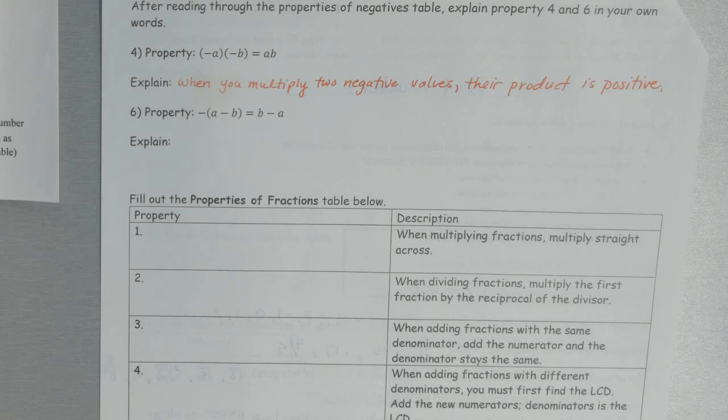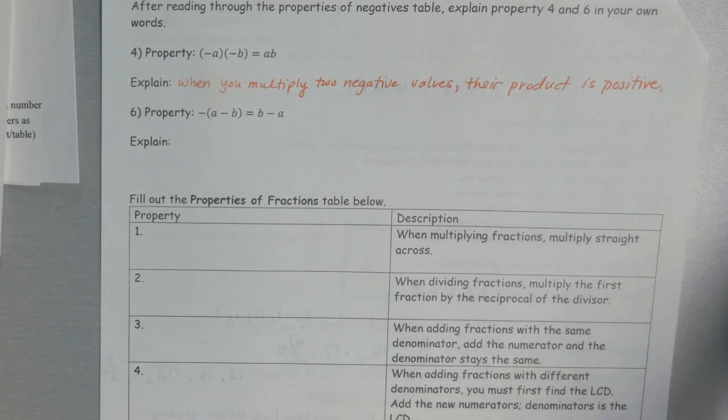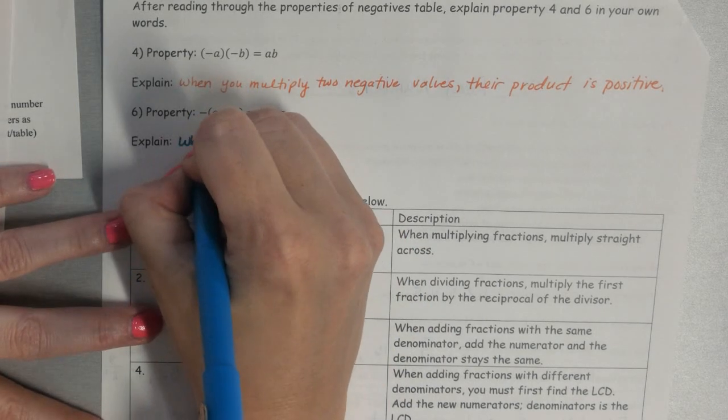Okay, what did you guys say is happening? Yeah, good. And then they just put the B first. Sometimes that confuses people when they change the order of them. Okay, so Grayson, what happened in property 6? Could you tell it to the class like you told me? You distribute the negative, it just switches the signs. Yes. Perfect. Almost worked for what I had.